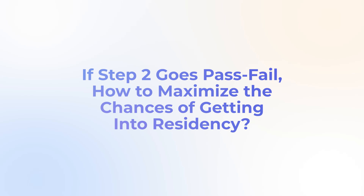If Step 2 were to go pass-fail, how could you maximize your chances of getting into residency? One thing to consider is that Step 1 may paradoxically become more important. If both Step 1 and Step 2 are pass-fail, and the average residency program has 1,000 applications and is filtering out roughly 50% of them, they're still going to need some standardized measure to screen people. There's only so much you can do with school grades and letters of recommendation since those are harder to standardize. One possibility is that shelf exams will take on more importance, which means you'd want to build a strong foundation with Step 1.